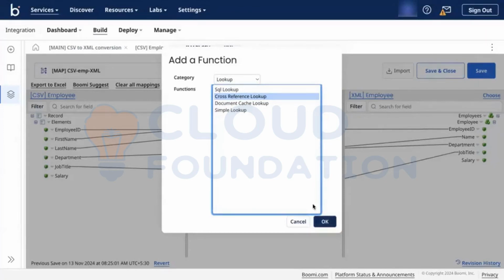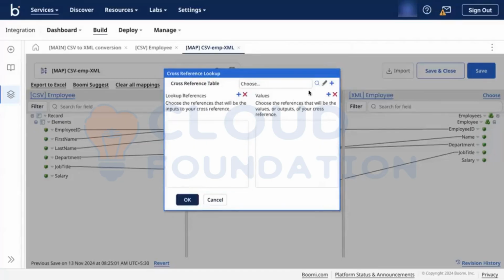What happens when you have 4-5 columns of comparison and multiple lookups have to be done? In that case, we use CRT, cross-reference tables. This kind of lookup is very widely used.